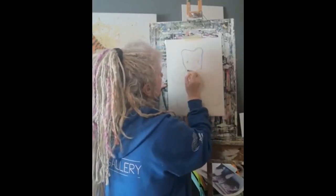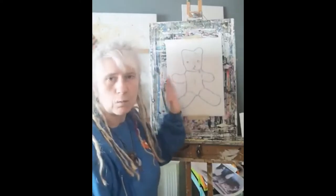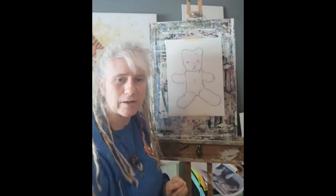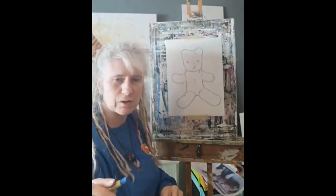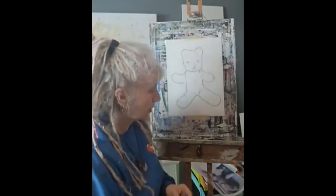Get your teddy bear just sketched out, and what I'm going to do is put a wash of the rainbow over it, so the crayon or the oil pastel will act as a wax resist. I've specified in the write-up to use the brightest colours you've got. I'm using inks and watercolour because I've got a mixture of different colours.